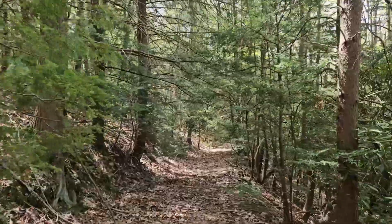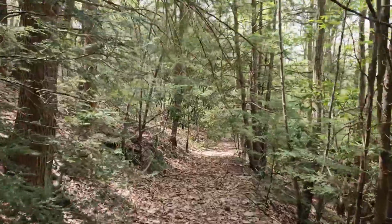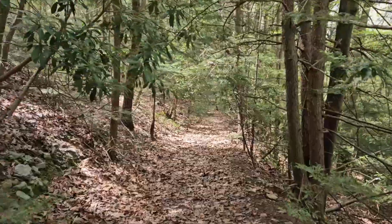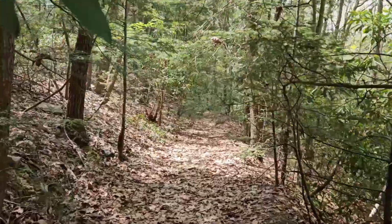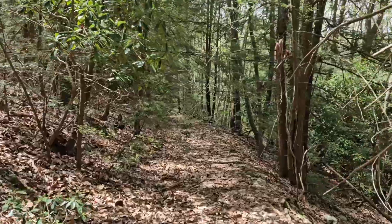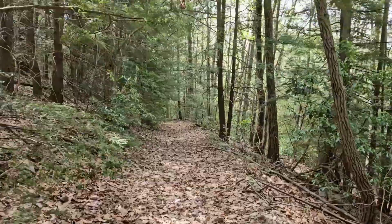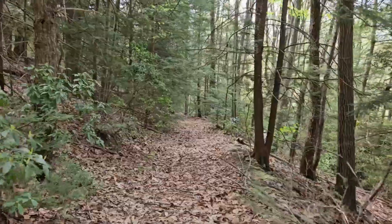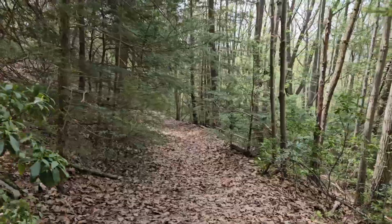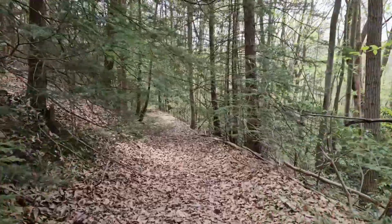We walked a few miles on a gated gravel state game lands road, and it was the large gravel, the kind that's used to prevent washouts, so it was just as easy to walk alongside that. But we saw a number of black snakes. I think there were five different ones we saw. They seemed to really gravitate towards that area because there were large flat boulders along the side of the road that had kind of hollowed out spots around and underneath them. So I saw a number of black snakes slither underneath the rocks. That was cool to see.